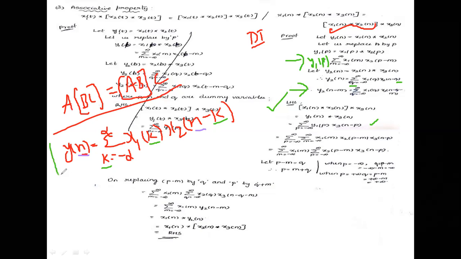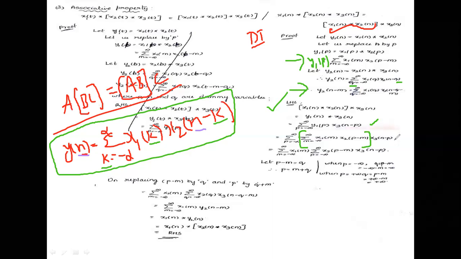With this equation, the definition of the convolution, my students. The two values we have: sum over p from minus infinity to infinity, the first signal y1 of p, the second signal x3 of n minus p. What is y1 of p? We know y1 of p is equal to the sum over m from minus infinity to infinity of x1 of m, x2 of p minus m, and x3 of n minus p.